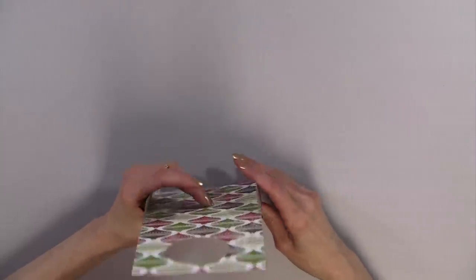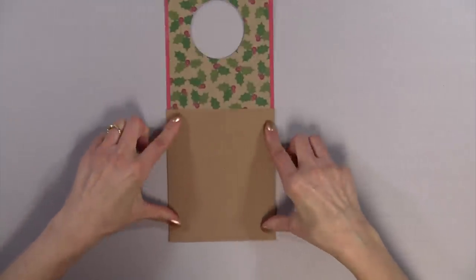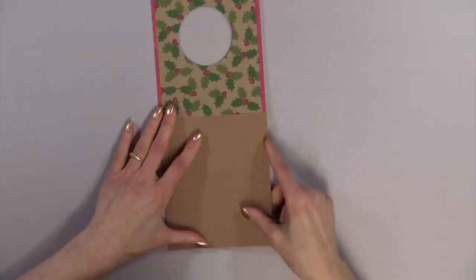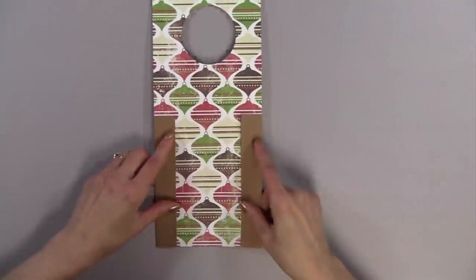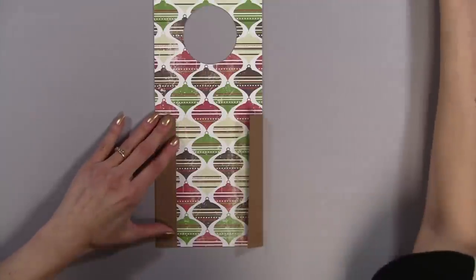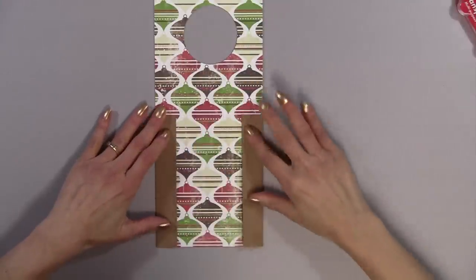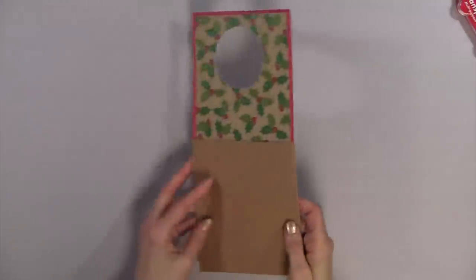The reason I did that is because this paper is so thick — when you wrap it around, I needed that extra sixteenth of an inch so it doesn't bow or misalign. It may take a little experimenting, but seven and a sixteenth wide works pretty well. Then turn it over — you could use hot glue, score tape, or wonder tape, but I just used transparent tape. Run a piece here and here. You won't see it because we're going to cover up the back. That's the first pocket.